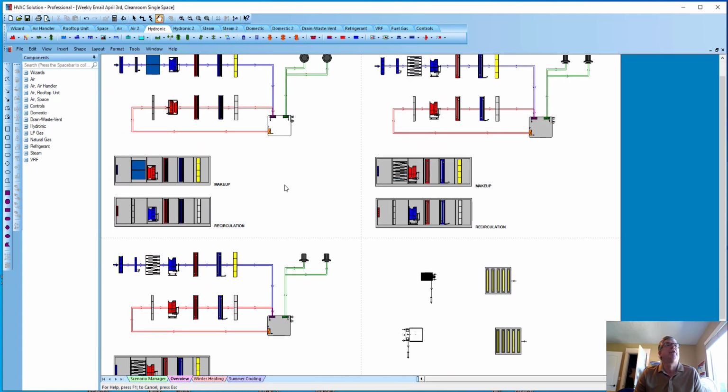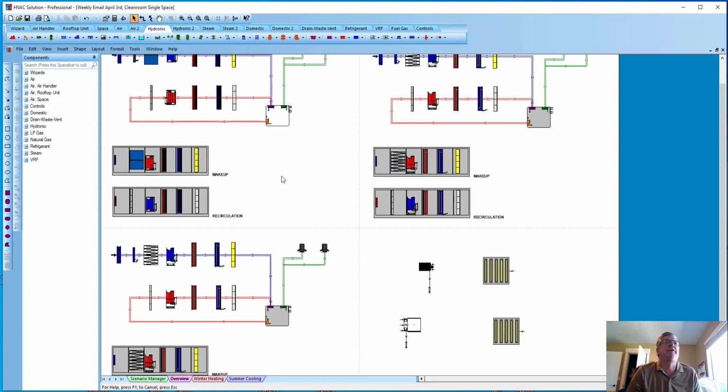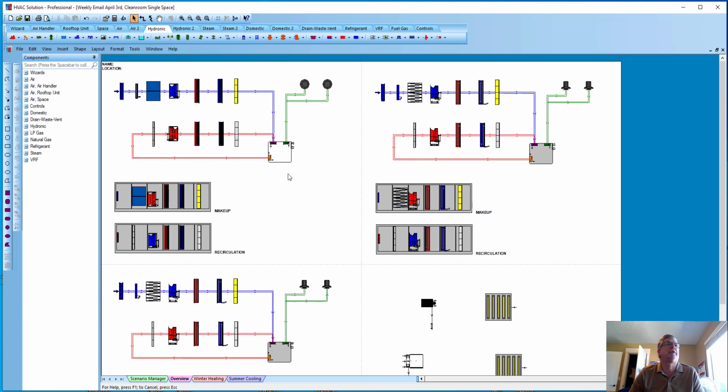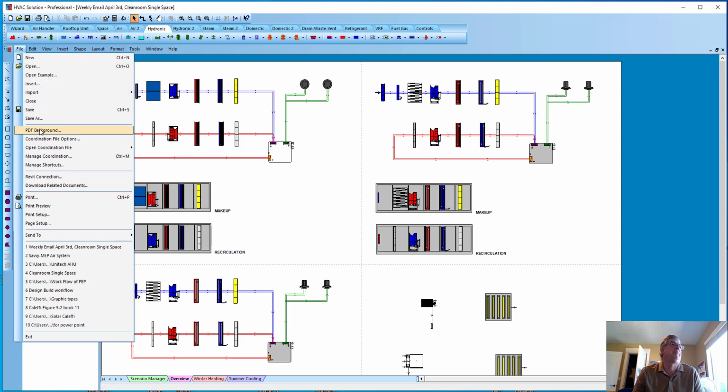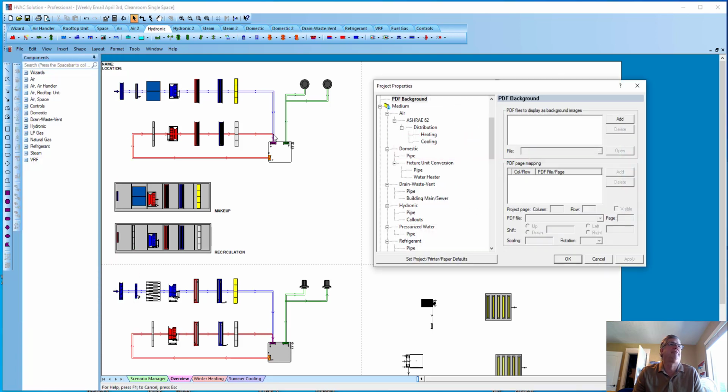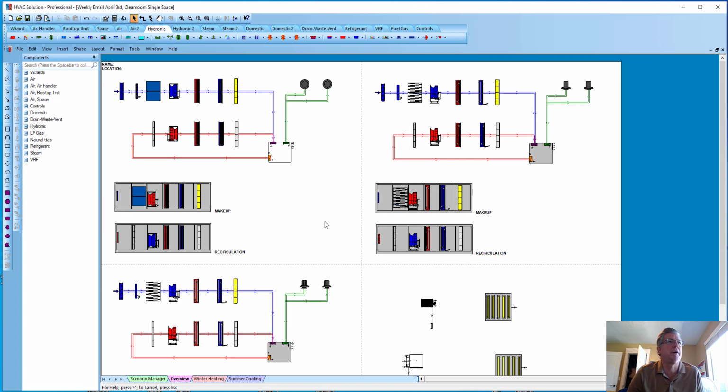Anyway, I hope this has been helpful in showing a few high-level features in the software, putting notes to any component and then linking cut sheets to that, turning your calculations on or off, doing the top view. And once again, you can bring in a PDF background right here, that little interface there, and then do the top view and show things how they might relate on the floor plan for you. It's better to show your project in that manner.